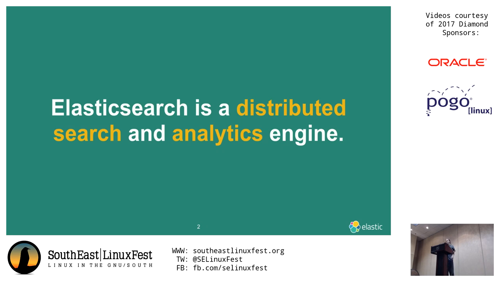The upshot about scoring is that in a normal database, when you say you want to find all the documents that look like this, you get back all the documents that look like this in arbitrary order. Elasticsearch instead applies math to your query and the document to come up with some relative score, so it tries to give you the best document. 'Analytics' means Elasticsearch supports fancy ways to aggregate your data and slice and dice those aggregations. I'll talk about how the aggregations work and the data structures that make them go.